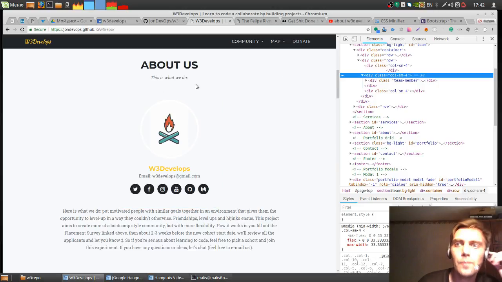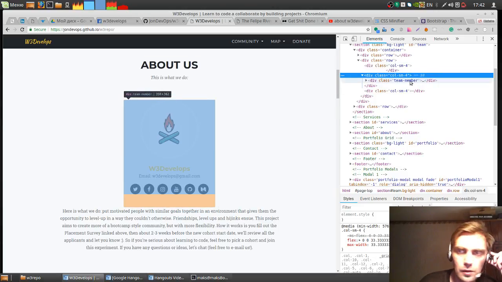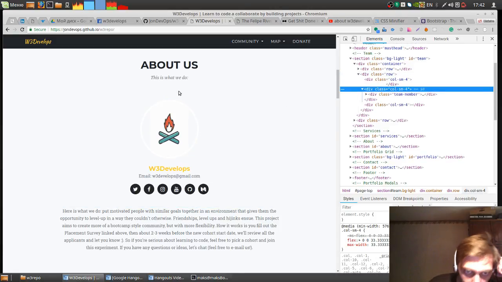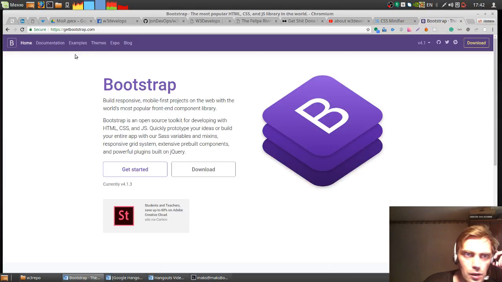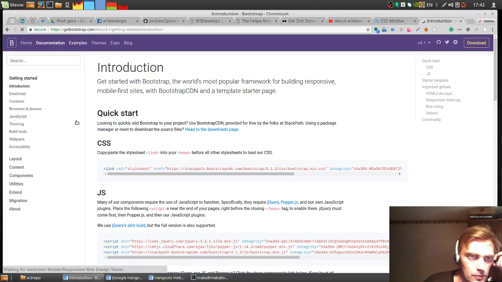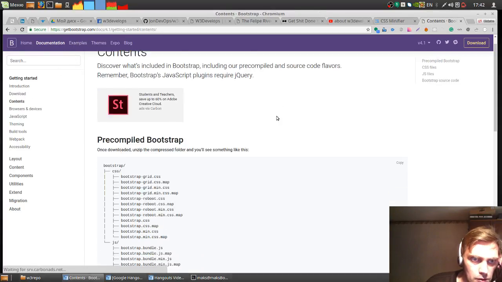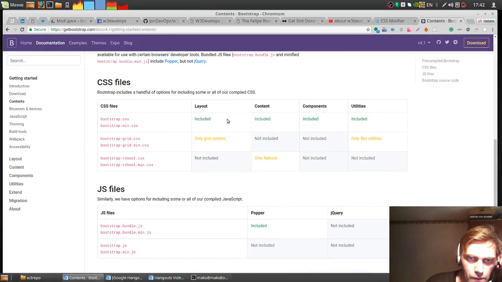If you wrap your team member in a div with class col-sm-4, your file will be centered. I think Bootstrap has classes for centering elements.